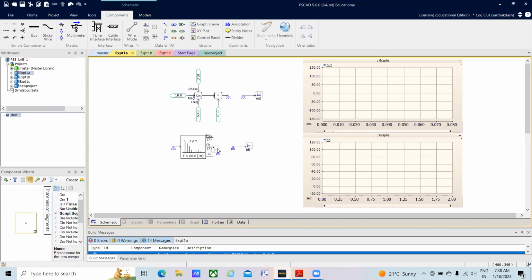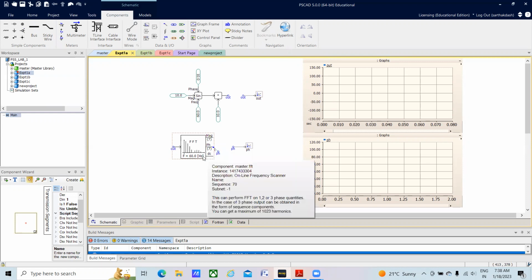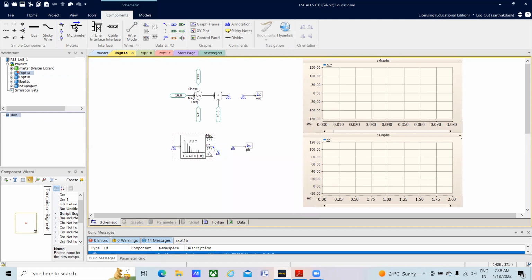Here I have used a data type, because you can see that FFT actually gives harmonic components other than the fundamental also. So here I have set my FFT block such that it will be giving one fundamental and 6 other harmonic components, but I don't want the harmonics, I just want the phase of the fundamental wave. So what I'm using is a data type, so that it will be only taking one input, the first fundamental input, and I'll be plotting this. And that variable I have named pH, that is phase.